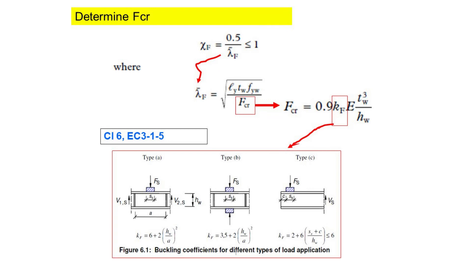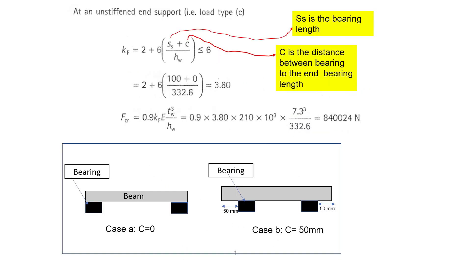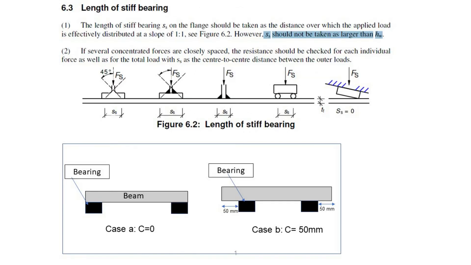To recall from the earlier lecture, type C is the condition where forces are resisted by the web. The difference between type A and type C is that type A still resists forces through the web, but unlike type C, in type A the beam has a vertical stiffener. To calculate K_F, we need to determine the stiff bearing length SS and the C value. EC3 part 1.5, Clause 6.3 provides a guideline to calculate the SS value. The length of stiff bearing on the flange is the length over which the load is effectively distributed at a slope of 1 to 1, however SS should not be greater than the height of the web.